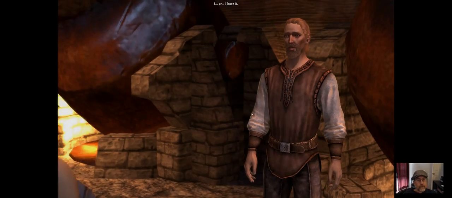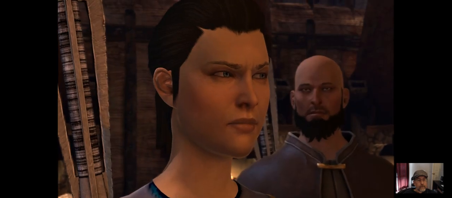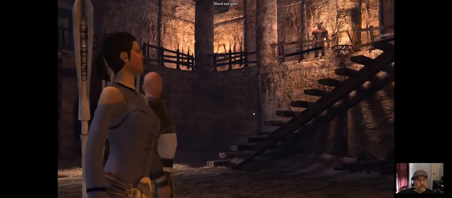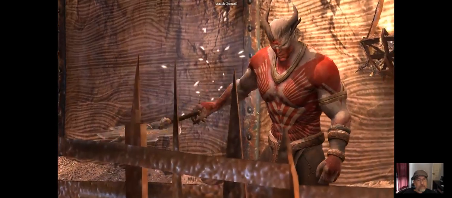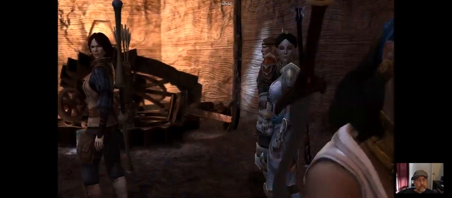Where is the relic? I have it. The Tome of Koslun will not fall into Defender hands. Blood and spite! Atos Qunari! He's getting away! Isabella!